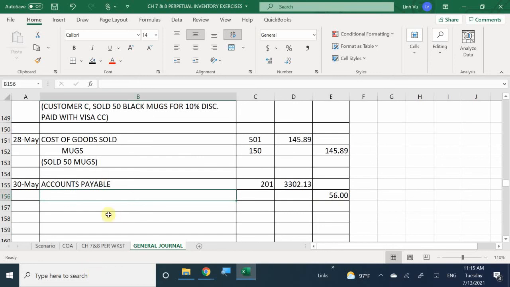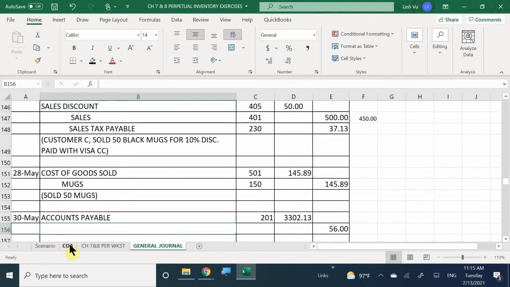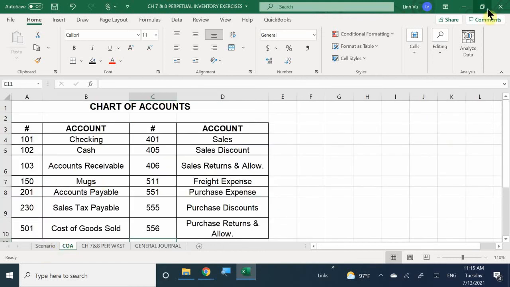Go up some to the chart. Right there. So you're not using the 405 account? We didn't. We're paying our vendor. Oh, the purchase discount, 555. Okay, so in this case, where is my inventory? Where are my items right now? They're in inventory. So whatever goes into inventory, everything's going to come out of inventory.